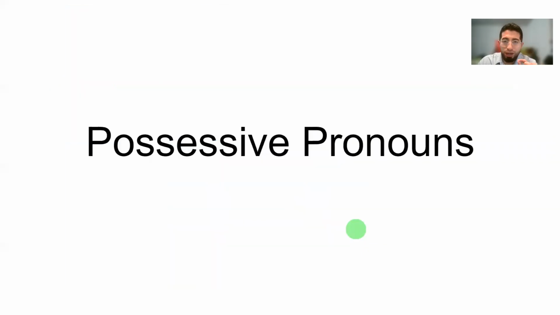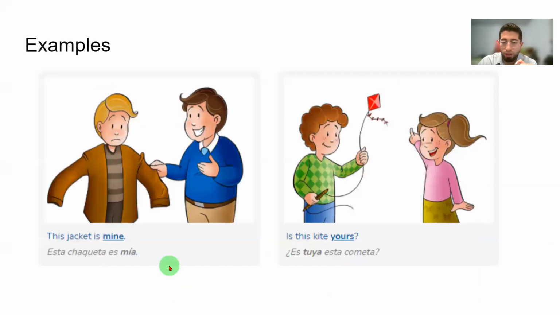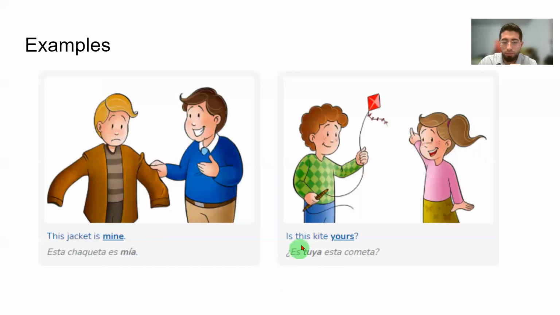Ahora, possessive pronouns, right? Los possessive pronouns, recuerden que reemplazan, right? Replace the subject, reemplaza el sujeto, ¿ok? Entonces decimos como mío, suyo, de él, de ella, nuestro, right? Como our house, right? Ah, no, sorry, this house is ours, como en nuestra casa es nuestra, right? Or this cell phone is theirs, como este celular es de ellos, ¿ok? Like this jacket is mine, esta chaqueta es mía.